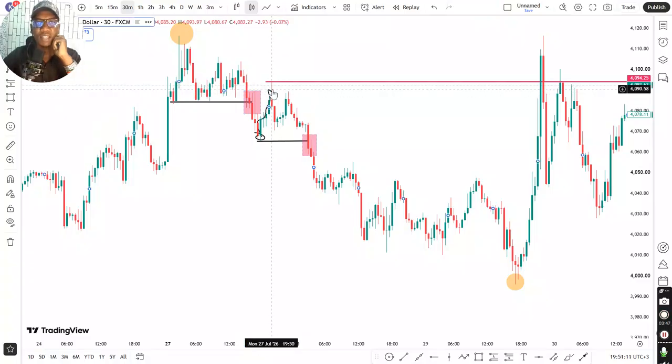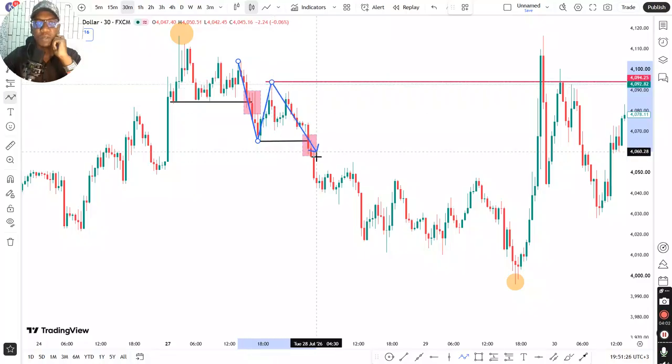How did I identify that this is my strong high? How you identify it, very simply, is by first understanding the lows that were created when the retracement happened for the first time. You can see we broke structure, created this low, and we had a retracement. Up to where that retracement happens, up to the break of structure, that area is what you call your strong high. In our case, this is our strong high.